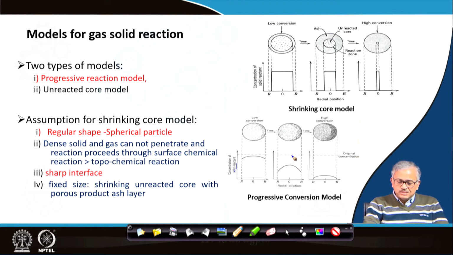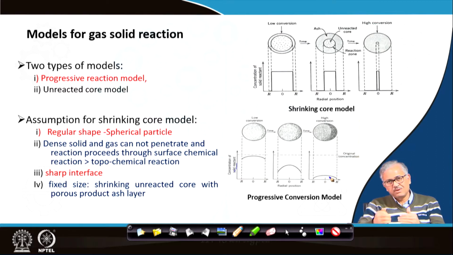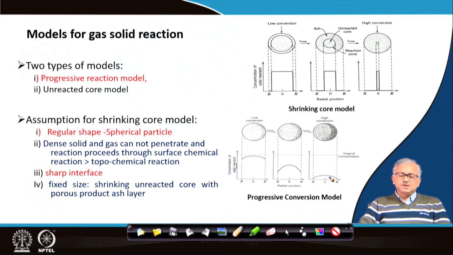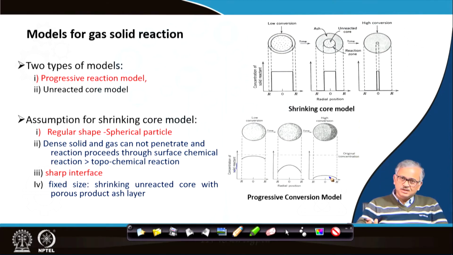So, the core has reduced significantly as well as the surface, but the surface reduction is a little more than that of the core. After some time you can find that the reduction is almost complete both near the surface as well as the core. It is becoming flatter and finally it will be uniform. So, this is called the progressive reaction model, where the reaction is taking place throughout the body because the body is porous to the reductant gas. So, this is one model.